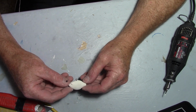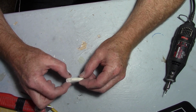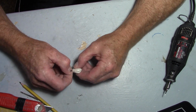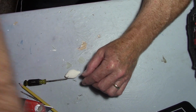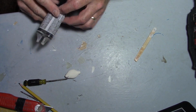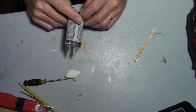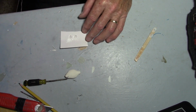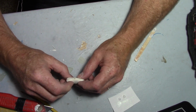Now the way that's sitting, the lure's a lot fatter at the head. I'm gonna drill a hole for the weight right in front of that. So I'll go ahead and glue this in. I made that hole, I wallered it out too much. I'm gonna go ahead and use some 5-minute epoxy instead of cyanoacrylate, Crazy Glue. Before I mix that, might as well get the other holes cut.